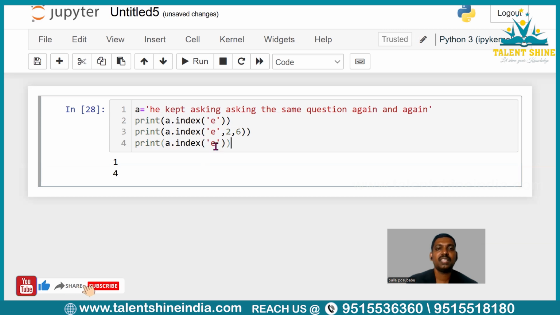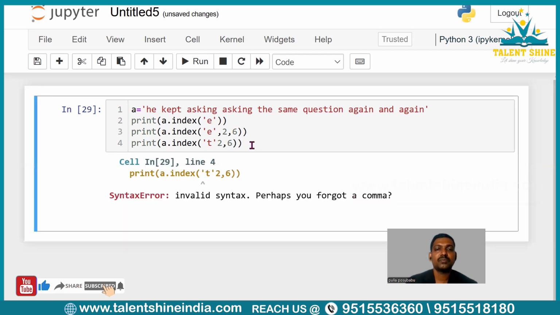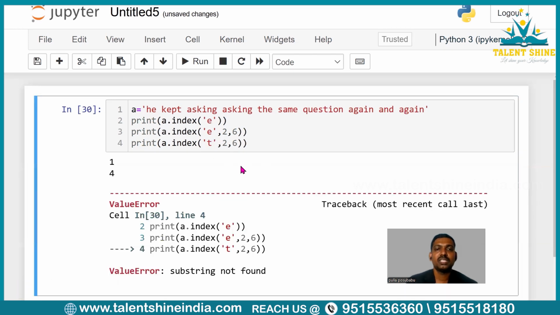Now, let me take T, and I'm going to take the same index numbers, 2 and 6. So let us write the comma and then execute it. In this case, it is going to return a ValueError. Within this range, we won't find T as the sixth index is not included.